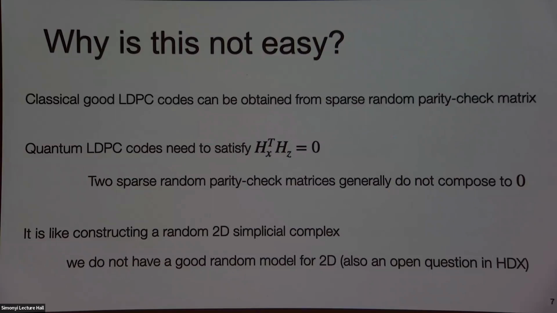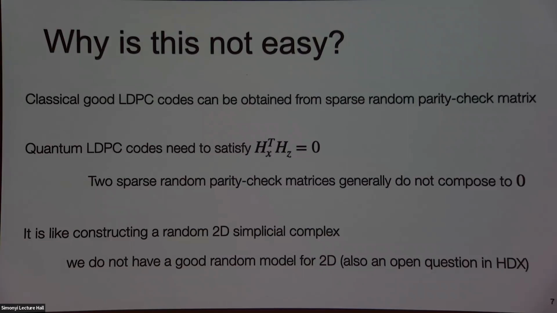Since it was stuck for a long time at distance square root, people conjectured that you cannot do any better than square root. The first problem Shachar gave me in grad school was to disprove the existence of qLDPC. He knew that was wrong, he just tried to test you. No, I've been working on it. Yeah. So it turns out it's not so easy.